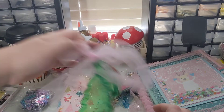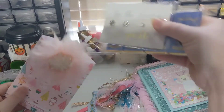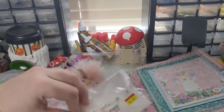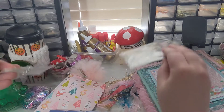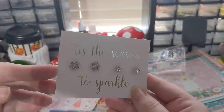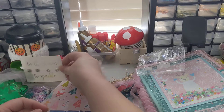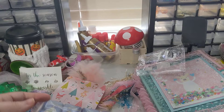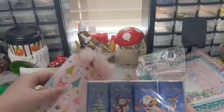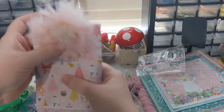And then inside this container is these really cute earrings. I'm going to take them out of the bag so y'all can see them a little better. Some little cute snowflake earrings — it says 'tis the season to sparkle.' Super cute. Definitely we'll use those for the holidays. And then right here, she sent us some cute little chocolates. Those will be fun to have. We'll probably put them in hot cocoa because I like to add little chocolates to my hot cocoa to make them chocolatey.